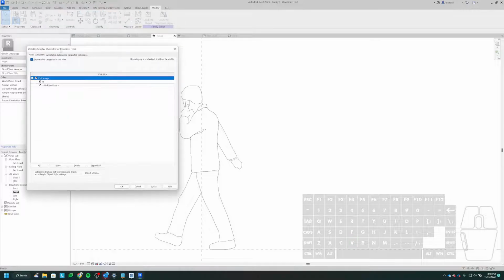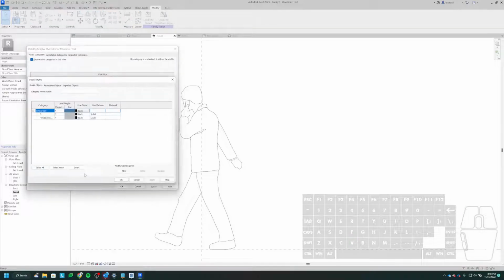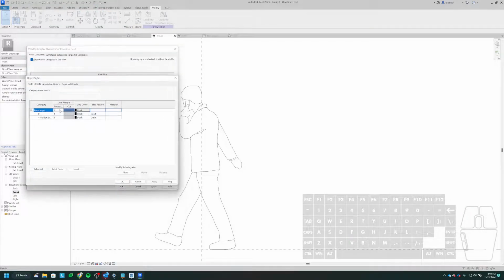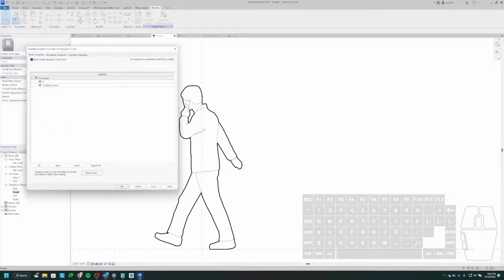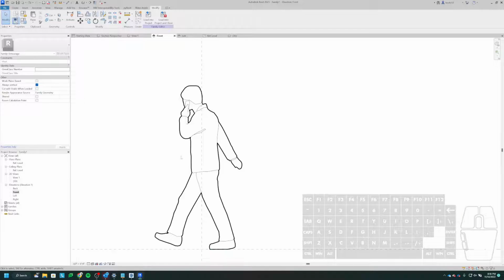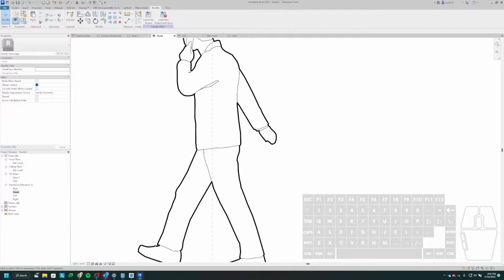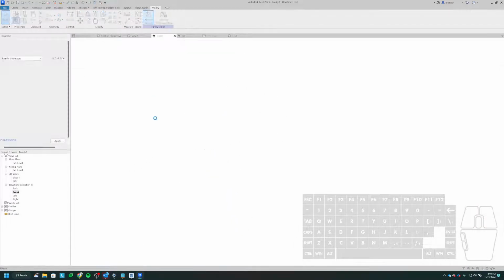All right, let me just see if I can get this to work here. Okay, let's go back here. I'm going to change the line weight of Entourage. I'm going to bump that up and see. Okay, yeah, it did work. So if you just change Entourage to 2 or 3, that's going to make that bolder on the outside so that this looks better. And then we can load this into our project.